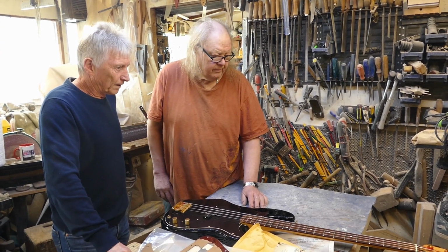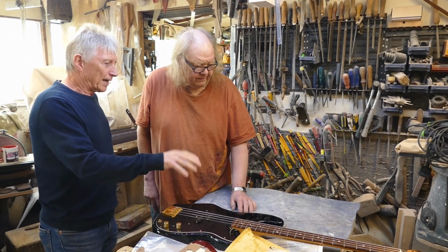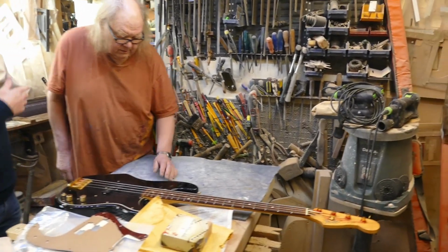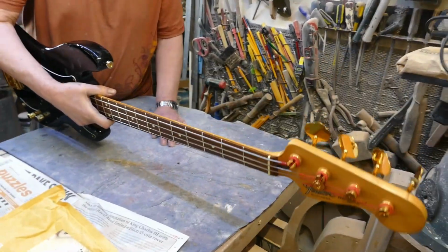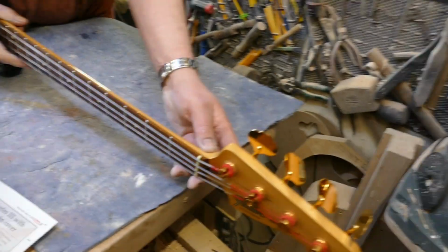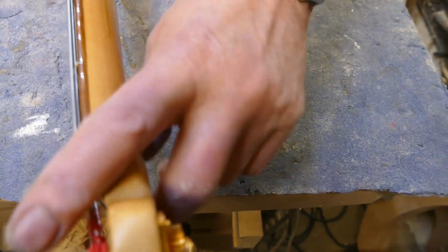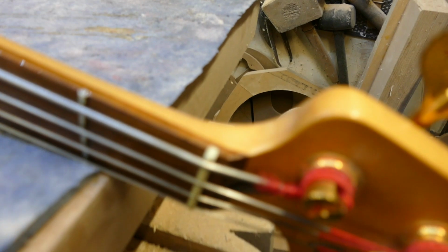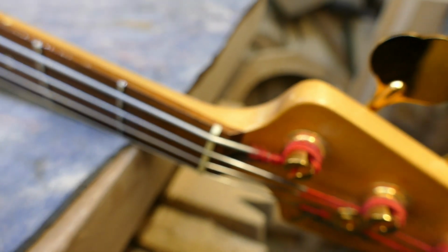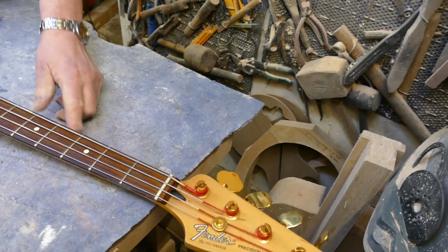Yeah. And I'd like to say, the neck on this is beautiful. It actually, for a Mexican bass, it plays wonderfully. Do you like that width? Because that's just been sanded down flat. As you can tell by the shaping, they've brought that down to that afterwards. Can you see that squarey little bit there? That's a sign that it's been sanded down more this side to make it the right size. And they should have reshaped it afterwards, but they didn't.